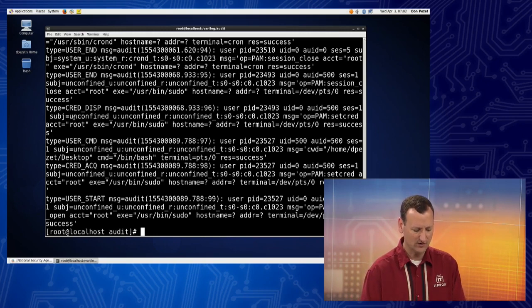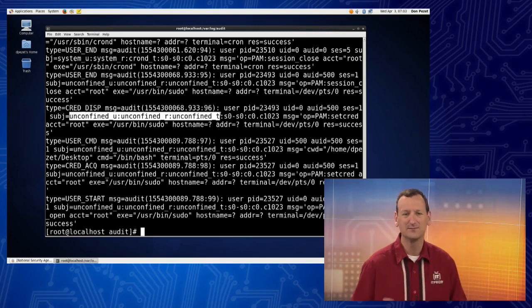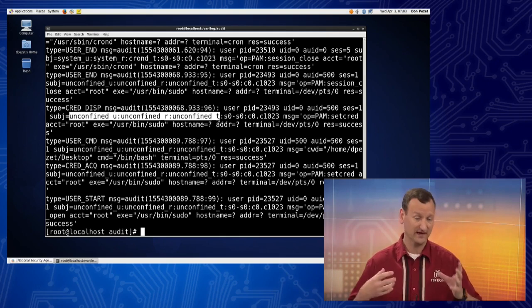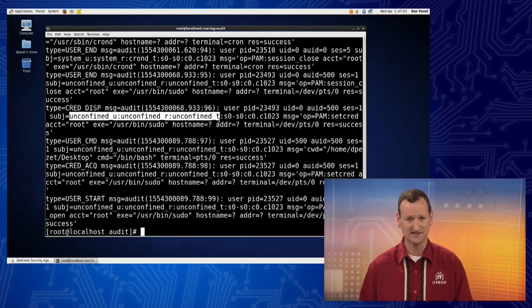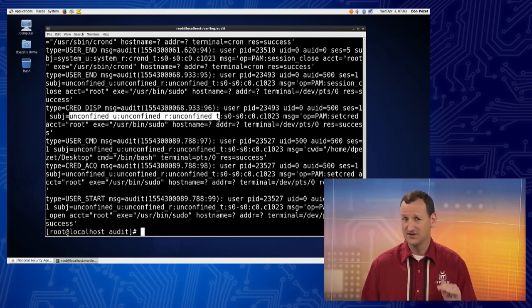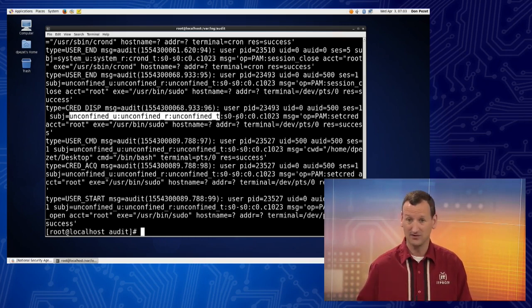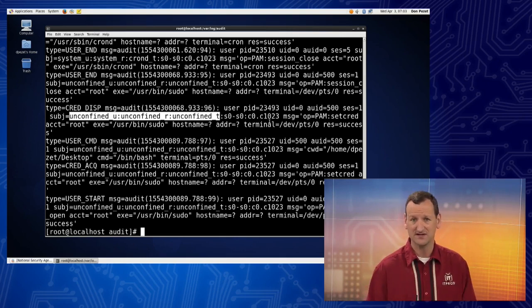And the way it's testing all of this stuff out is by using labels. I mentioned labels earlier. Everything has to be labeled somehow. And there's 3 different labels that identify what that service is, what that user is, and what that resource is that they're accessing. And if the label is unset, you'll see something like what I'm seeing right here, this unconfined_u, unconfined_r, unconfined_t. That means that those 3 labels weren't defined for that resource. So it had no labels, but whatever it was doing was actually allowed, because we got a success here. So that particular service just happened to be allowed to do that, even though it doesn't have a label.